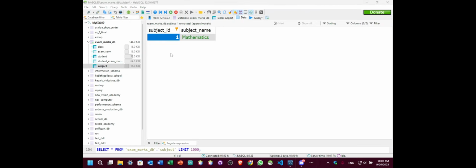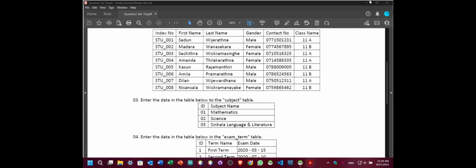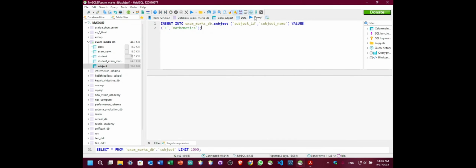As you can see, data has been inserted into this table. So we can insert these other data into the subject table by executing an insert query.